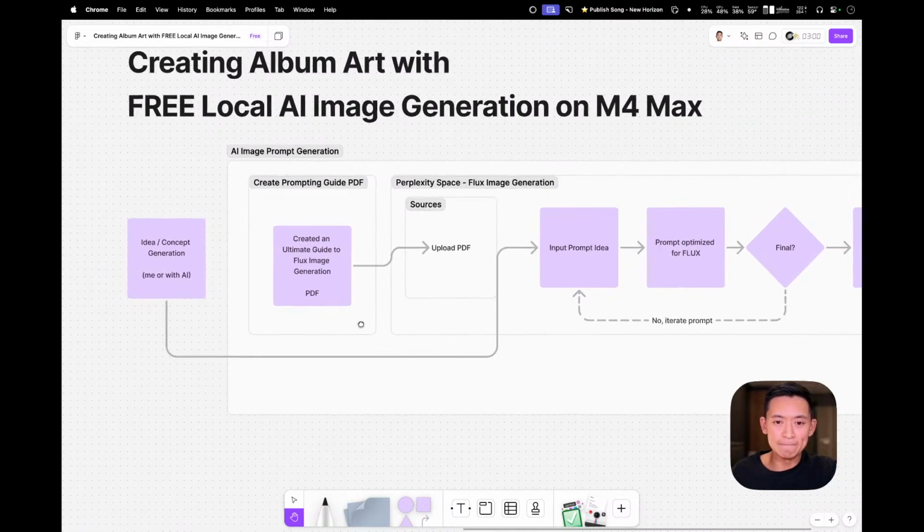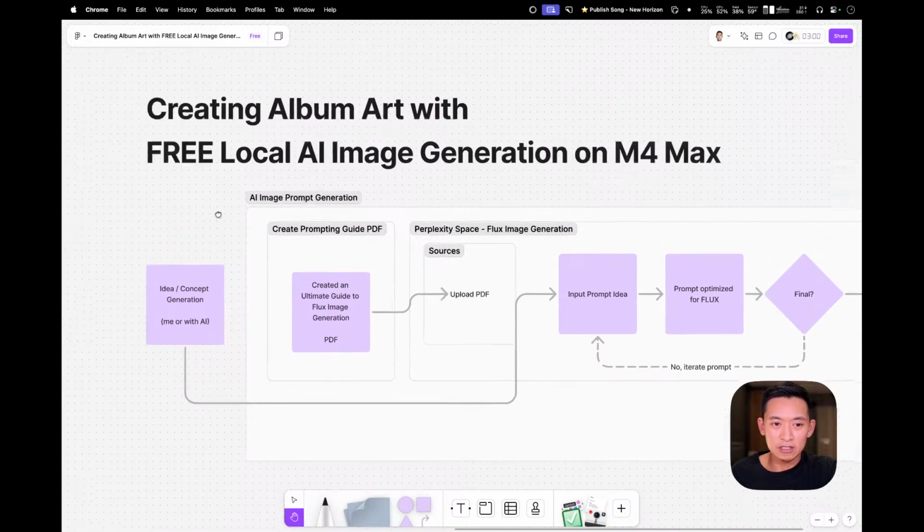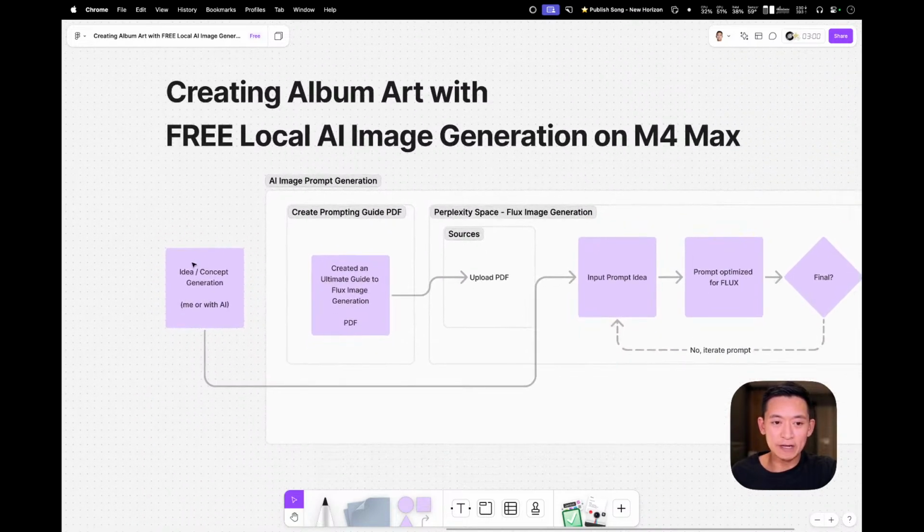And then I created an ultimate guide of Flux generation. It just has the best practices for how to prompt the AI, or Flux killer.